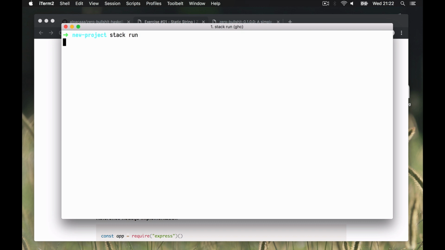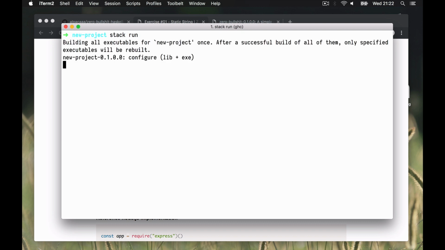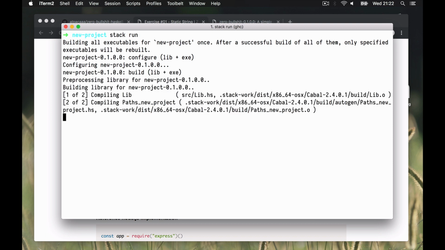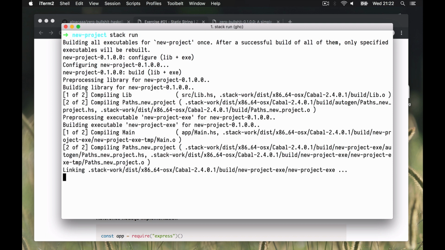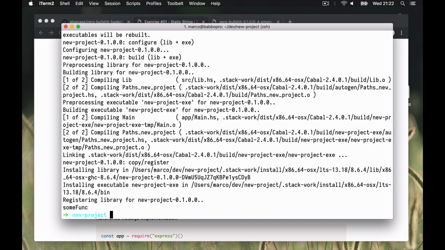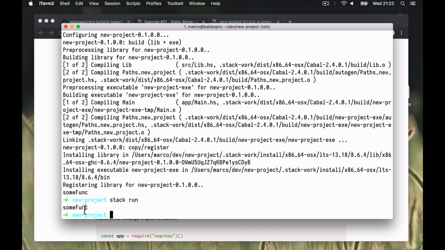So let's do that real quick. Cool, and you can see that when we run our project, it just outputs some func, which is a weird way of saying hello world.